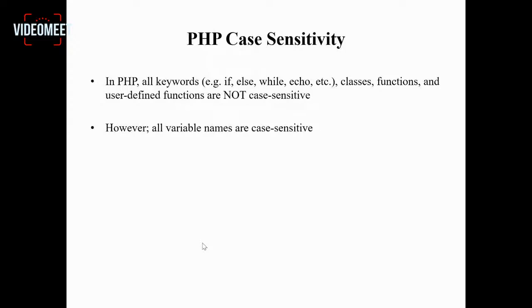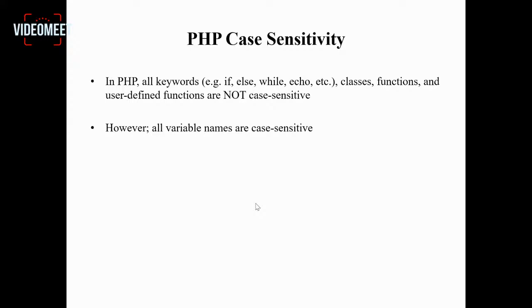And coming to the case sensitivity of PHP, just like any other programming language, PHP also has some keywords. All the keywords, for example if, else, while, echo, etc., are not case sensitive. You can use them in capital as well as in lowercase. But variable names are case sensitive. All the keywords are case insensitive, but variable names are case sensitive.